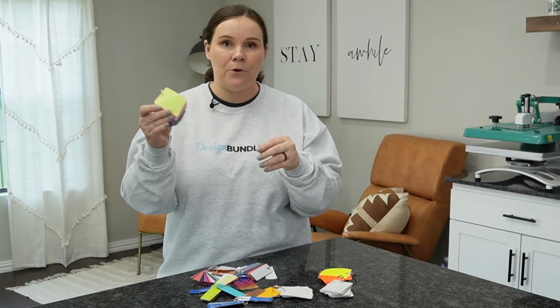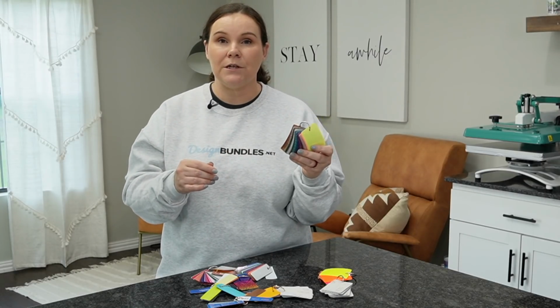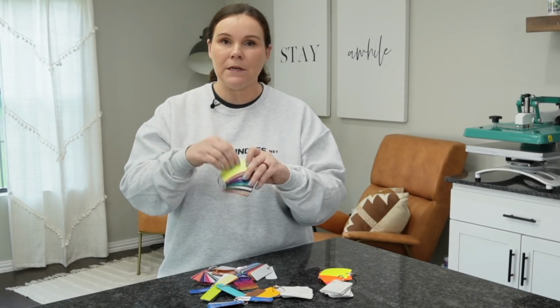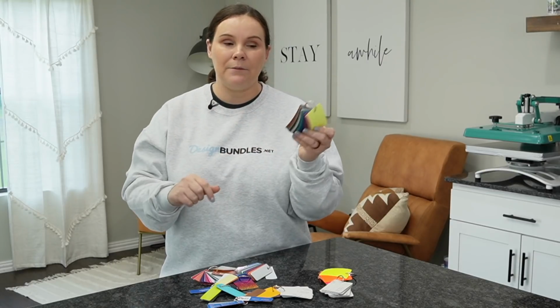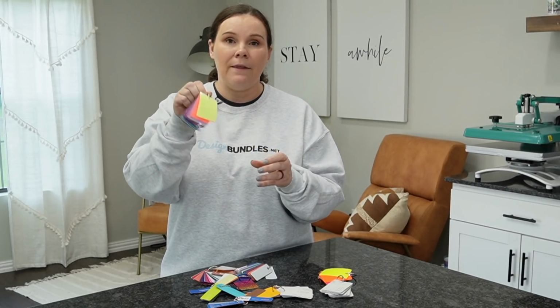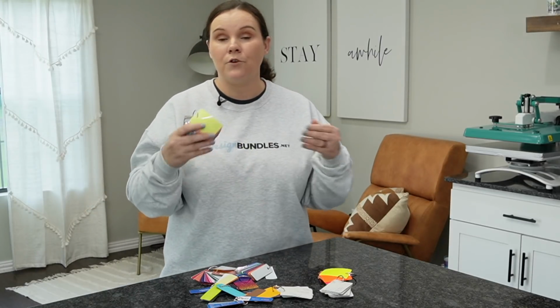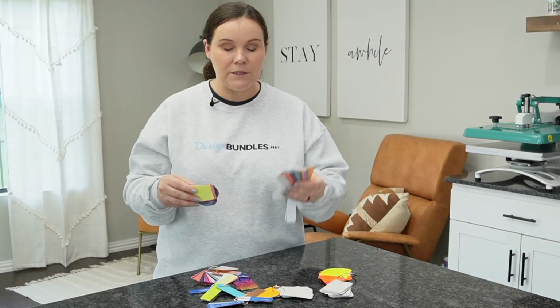For example, I purchased these for less than $5. These are all of Siser's glitters that you can get. And if there's something that's no longer available, you could open this up and remove it, or if they add more colors, you could cut those out and add them by just using a hole punch and then placing it back on here. So easy to make these on your own, or totally worth the less than $5 to get them. You have tons of different brands, like I said.